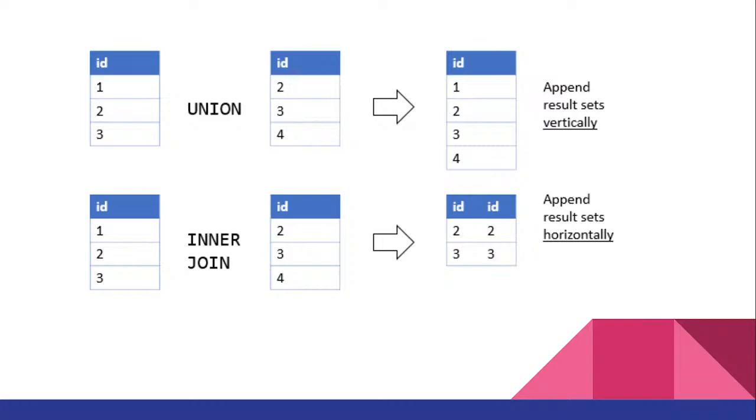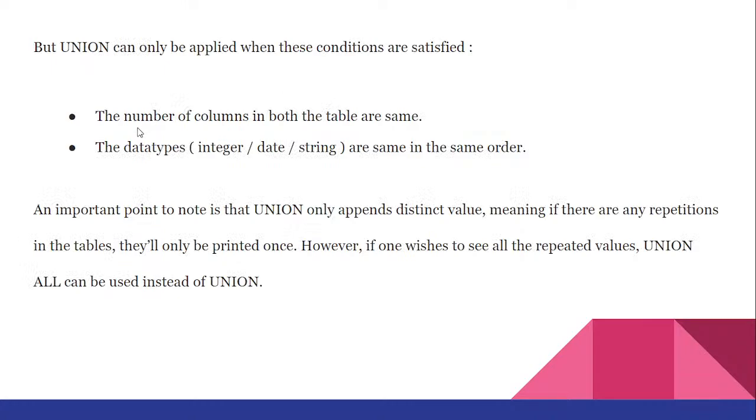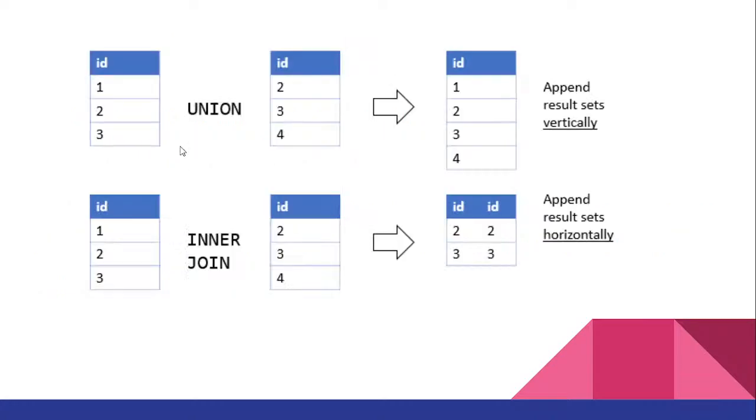So whenever doing union of 2 queries or 2 tables, you need to make sure that the number of columns is same. Okay, and then the data types. SQL treats one column, and everything in that column should be of a specific type. It can be a number, it can be a string, it can be a date, but everything has to follow the same type. It cannot be like you store names here and then numbers here. No. Simply then the union won't be possible, since SQL wants the entire column to be of the same type.